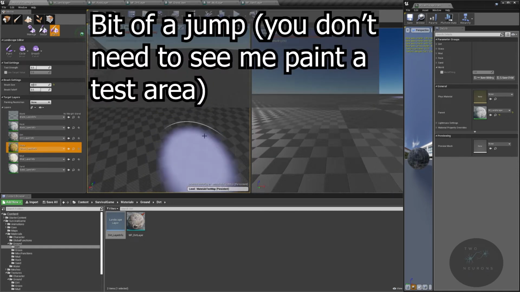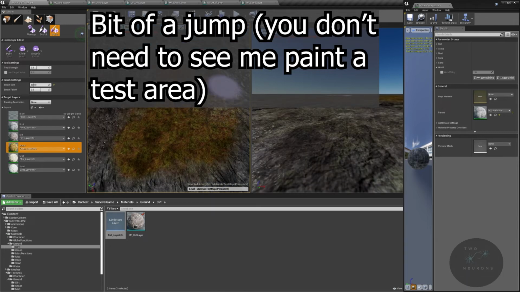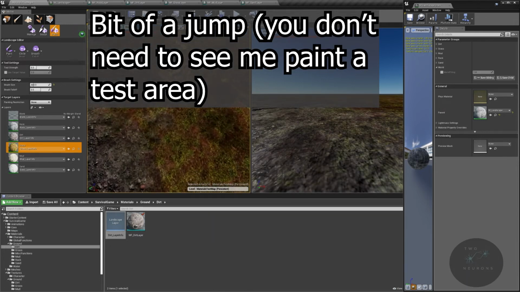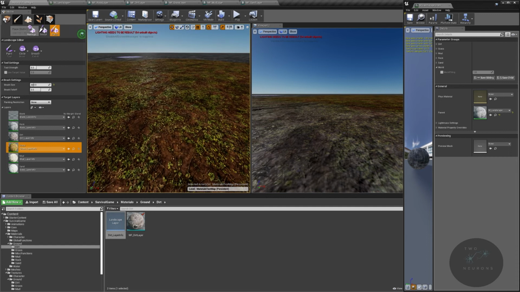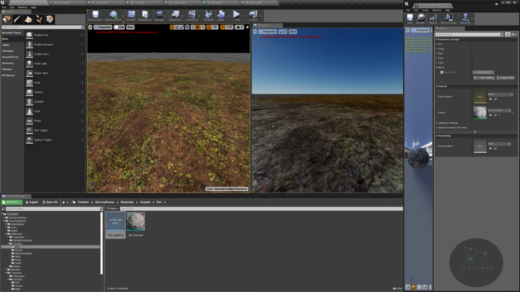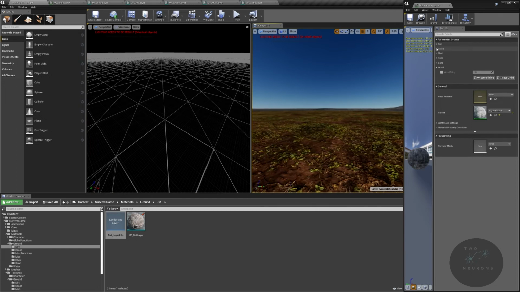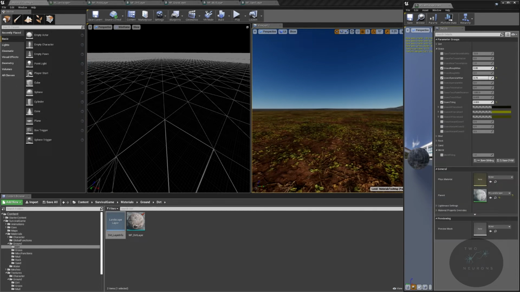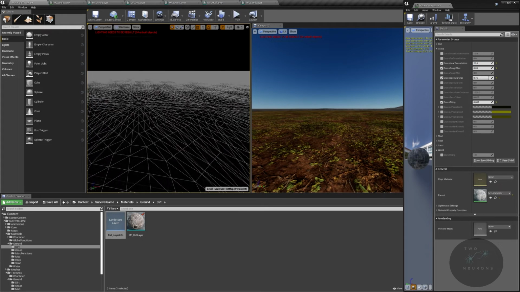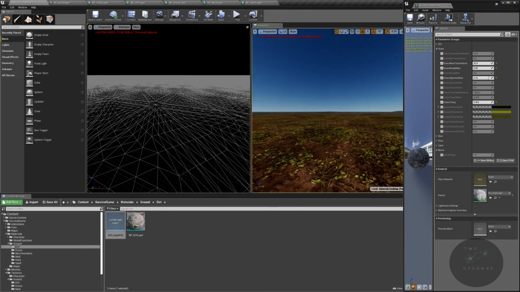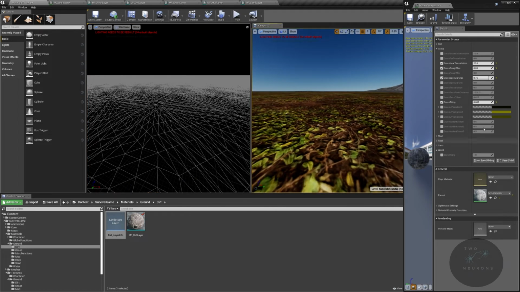So I'm just going to paint some grass onto here. There we go. Get some nice grass on there. And I'm going to line the camera up here, switch back to place mode, go to wireframe, and just switch over to grass on this. And in our grass, let's start with a near tessellation like usual. And we'll use our usual of 20. There we go. Hey, it's working. Okay, you can see the ground has raised up slightly.